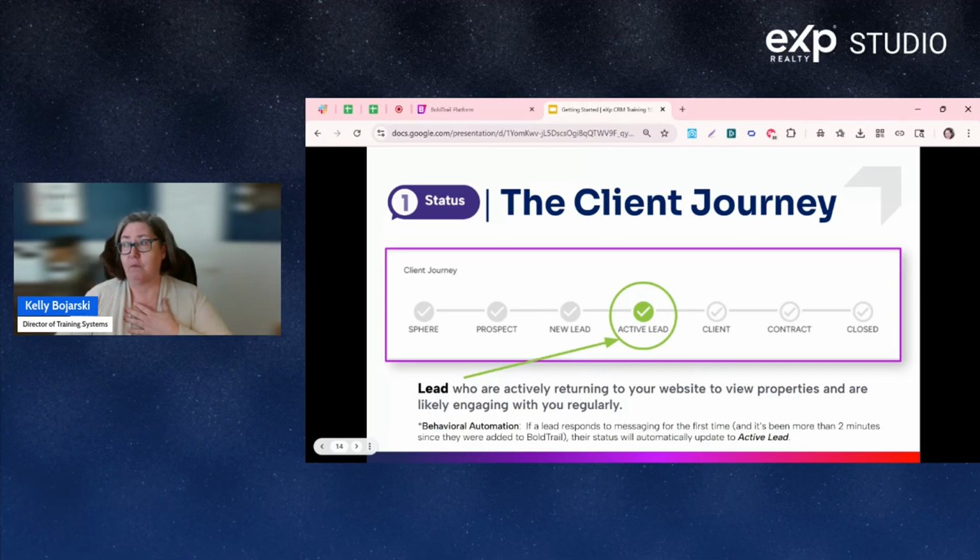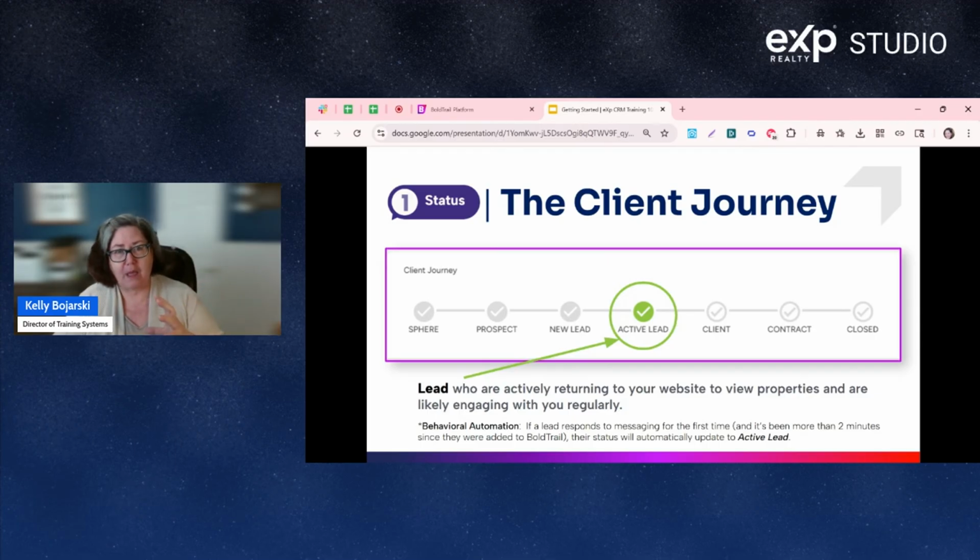And if I had the time or bandwidth to follow all these people around on my websites to see those trends, I absolutely would. But since I don't, it's nice to know that BoldTrail is doing it for me and is using behavioral automation to reach out. So you have a feature here that allows any leads that have started exemplifying some of these signs, if they're in prospect and new lead, remember those are the speed to lead categories, right? If they start doing those, the system will send out an outreach, either a text or an email, and a status shift will occur, which means the system may automatically move them over to active lead for you.